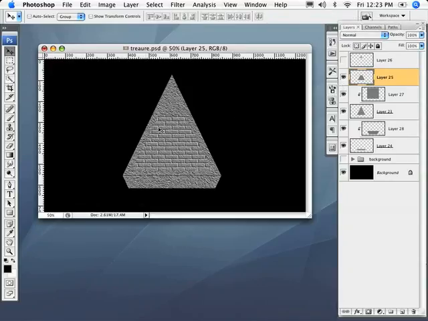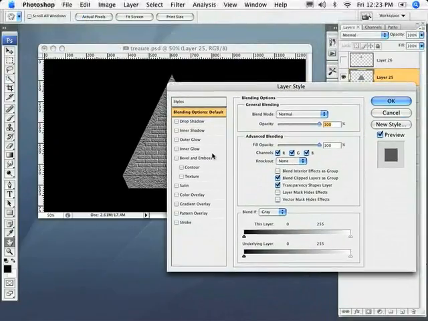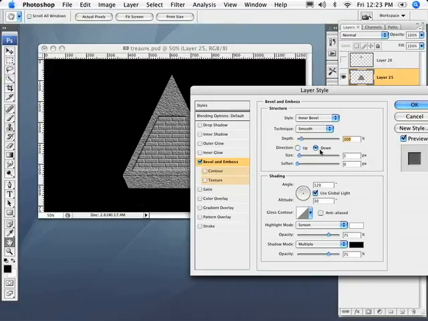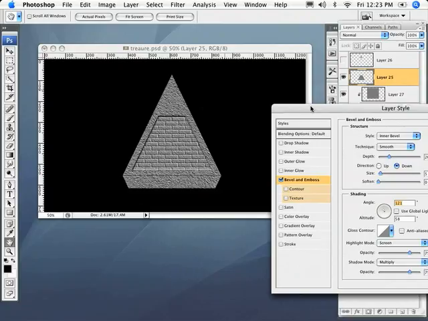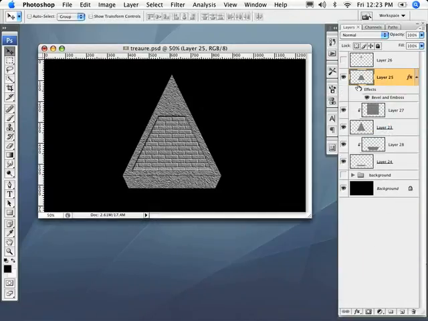And now, to give us a little bit of depth so it separates itself from the outer shape, I'm going to give it a subtle bevel. So I'm going to double click on that layer to bring up the layer styles, and I'm going to apply a bevel and emboss. I'm going to change the direction here to down, and I'm just going to increase that depth quite a bit. And that gives me a little bit more believability there. I'm going to turn off global light and just bring the angle into the center a little bit more. That looks pretty good. So we'll click OK.